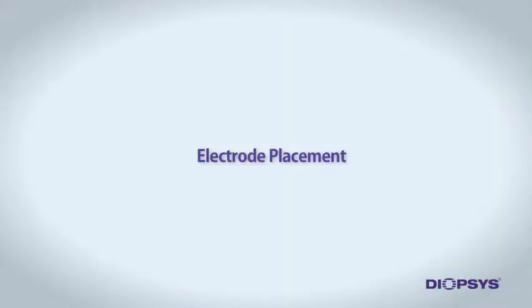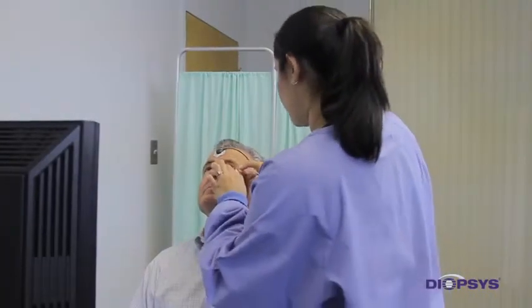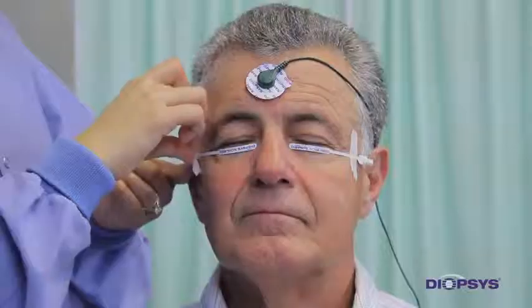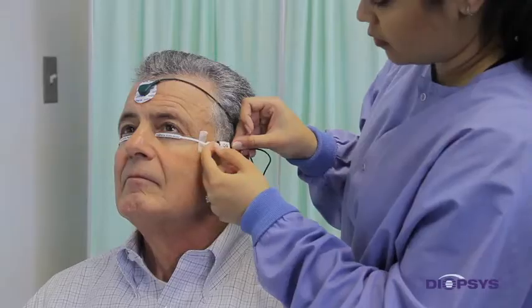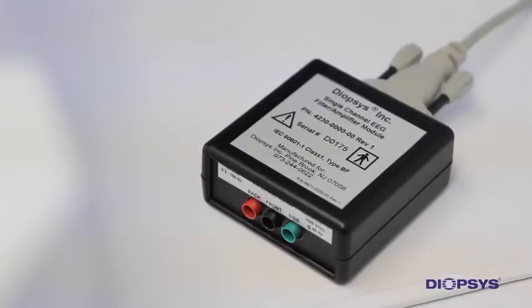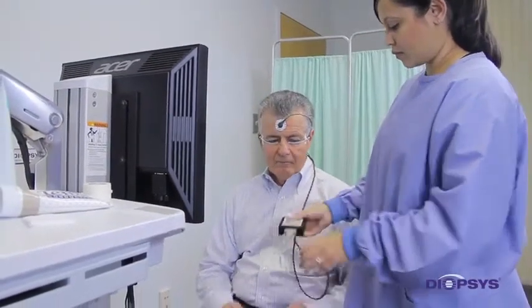The second most important step is lid electrode placement. Once the area is cleansed, gently place the Diopsis ERG lid electrodes on the lower skin of both the left eye and right eye, as close as possible to both lash lines. Be careful not to get any lashes underneath the electrodes, as this may cause the patient to blink excessively during testing. Connect the black lead wire to the lid electrode under the left eye. Connect the red lead wire to the lid electrode under the right eye. A good way to remember is: right is red. Plug each lead wire — the green, red, and black — into the corresponding color jack of the filter amplifier module.